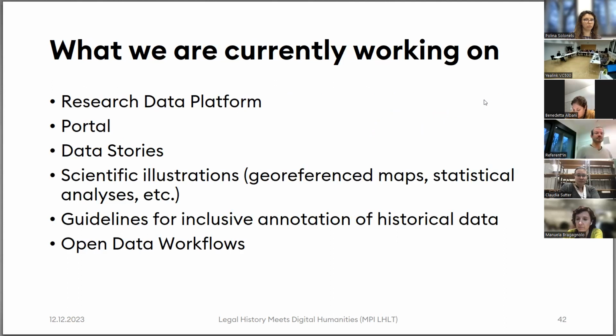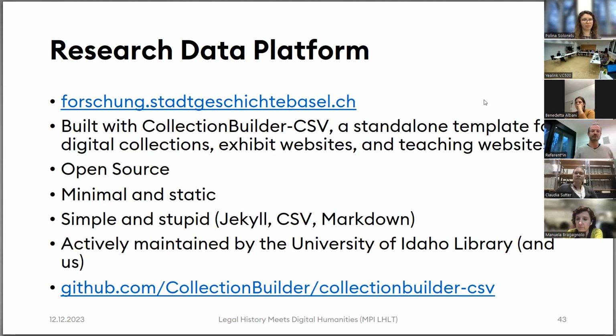And finally, there are some tools, but I already ran out of time, so I'm just shortly going to tell what we are doing. We use a research data platform in our project. This is still a clickable prototype, and it's built with really simple and stupid software, CSV, Markdown. It's open source, and we work closely together with the University Library of Idaho. I highly recommend this if you want to open source or publish a small collection. This is a perfect tool. It just hammers out HTML, CSS, and JPEGs, and it will be accessible in 1,000 years, or I don't know.